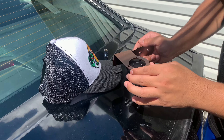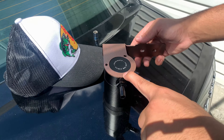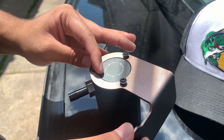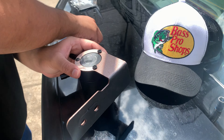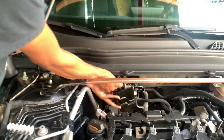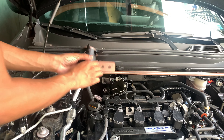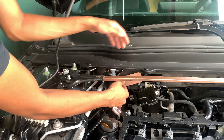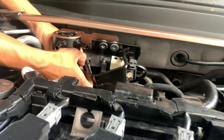Alright, so mark it like this — basically just like Mishimoto shows you. We'll also show you when we put it on the car. Make sure the fittings are facing this way from the bracket. Take it off with one hand and hold — actually, the bracket holds itself. Just line it up with the holes.